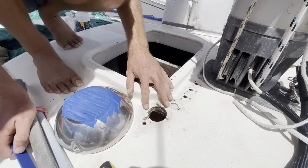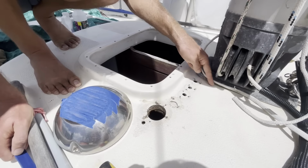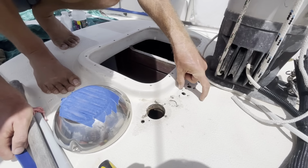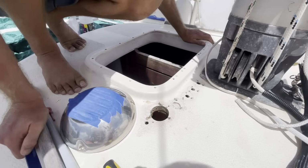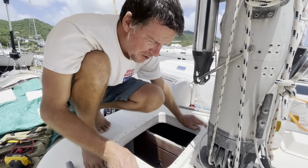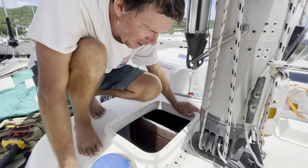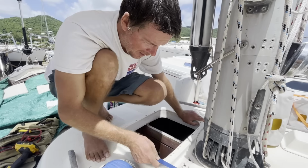Anyway, fixing this is now a big deal. I'm going to have to tape this area off, I think. I'm going to go like that to here, so it'll be an area like that. And I've got to sand all this off because it's all contaminated with silicone and butyl tape, in some cases both of them together. Two different random fillers. I have no idea what they are. Good grief. So I'll sand that off and that'll clean these up as well.